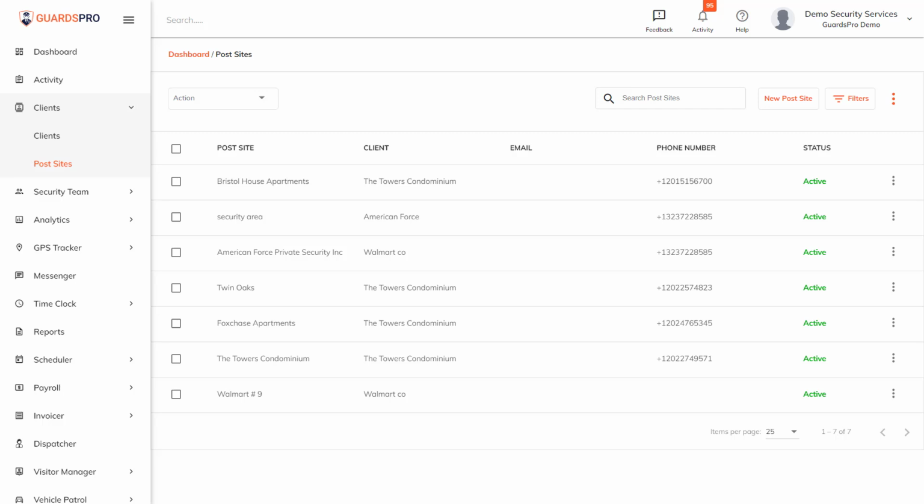After the post site is created, you can further add post orders for your post sites, add notes under post sites, assign guards, create and assign tasks, create tour tags for the site tours, schedule site tours, create a geofence for your post site, assign reports, create a checklist, and turn on email reports for a post site.